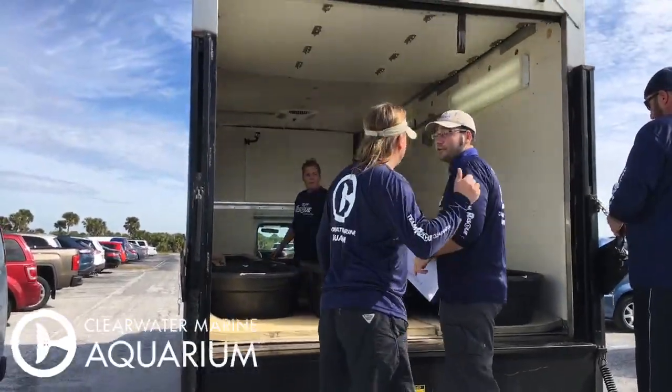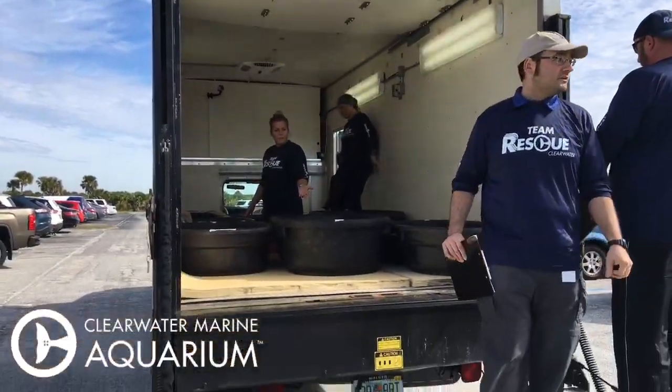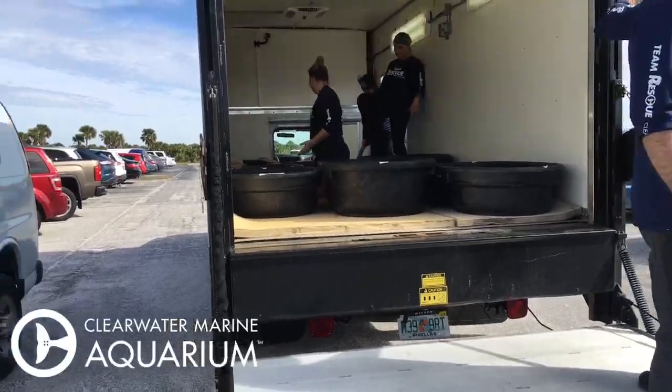We're actually releasing 29 endangered green sea turtles back in the wild, and these are cold snap turtles, meaning, believe it or not, even in Florida it gets cold every now and then. Not like if you're from Iowa, not quite that cold, but these are small turtles, and they're called ectothermic. They're cold-blooded. If the water gets too cold, they don't thrive as well. They get lethargic, and then they simply cannot do what they need to do to thrive in the wild. Our job is to rescue them, get them warmed up, get them well, get them hydrated, and then get them back in the Gulf when they're ready to go.